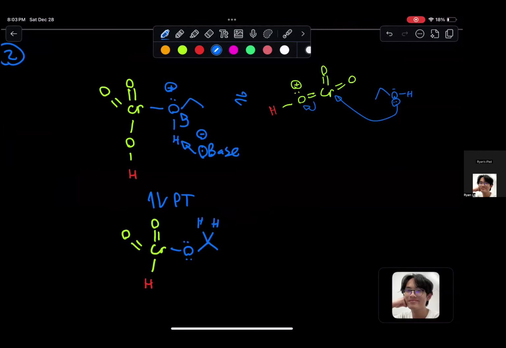And then from this step, right, we're going to have essentially one of those multi-arrow steps. So this guy is going to go ahead and grab this H right here. I probably should choose a different color. Grab this H right here. This is going to come down onto here. Then this guy over here is going to pop off as so. All right. Cool.